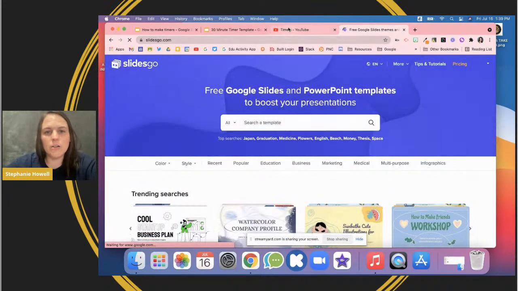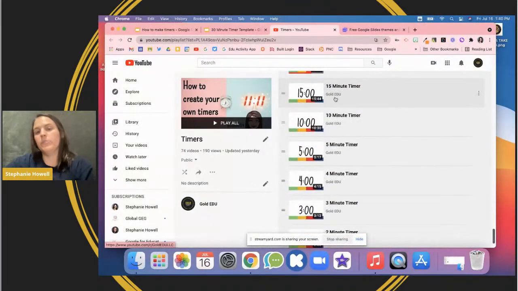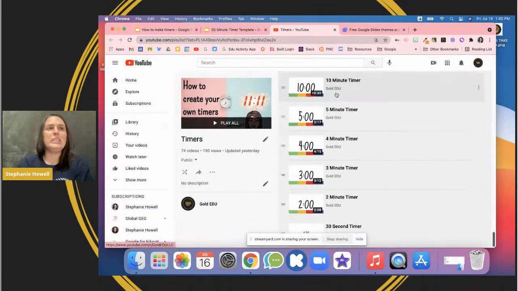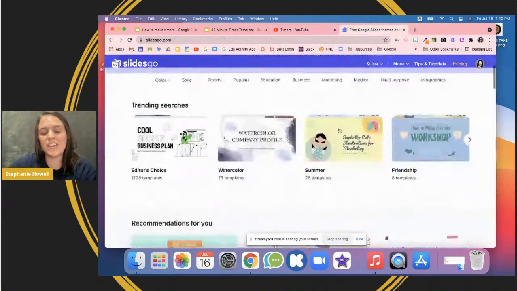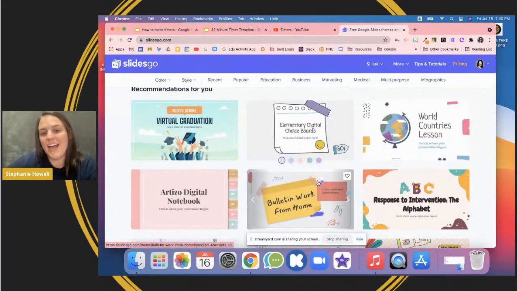You can design your own. Like a couple of these, I went in and I added that computer. I added the Google colors at the bottom using a table. And so you can, again, make your own, or you can use what's already created in Slides Mania or Slides Go and use that.